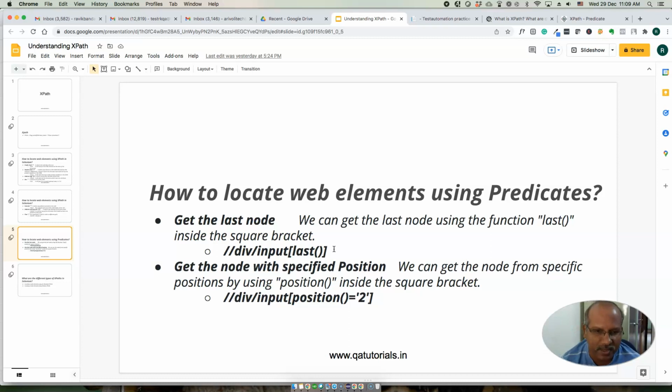Also you can get a specific position node, right? div/input position 2, it will give the second node of the div element, which is of type input, right? So this is also useful to identify elements using predicates.